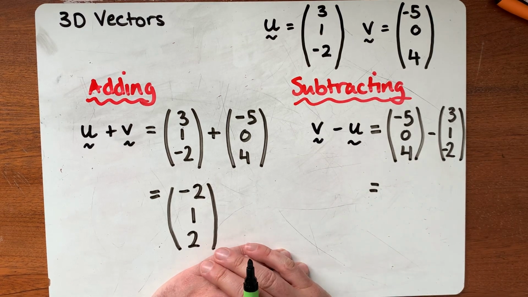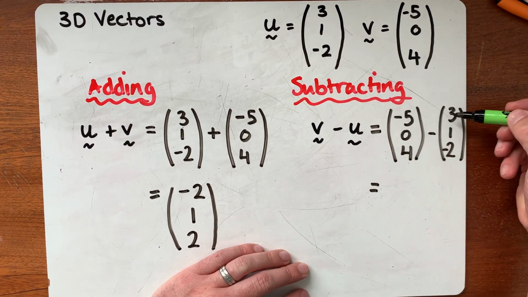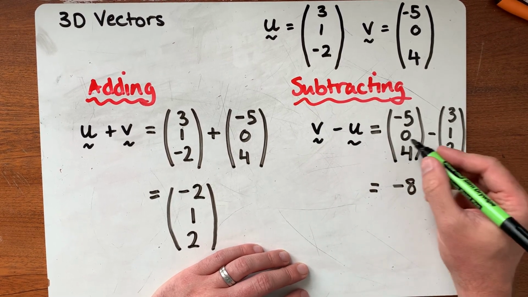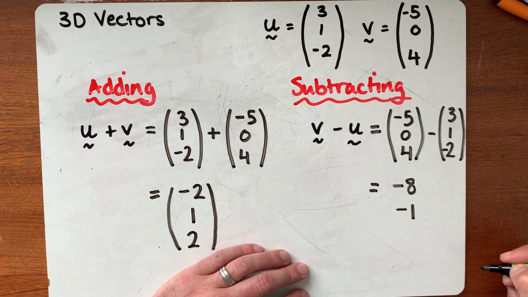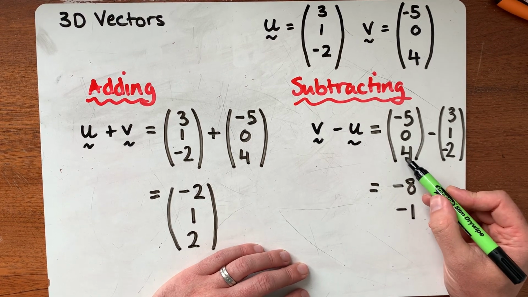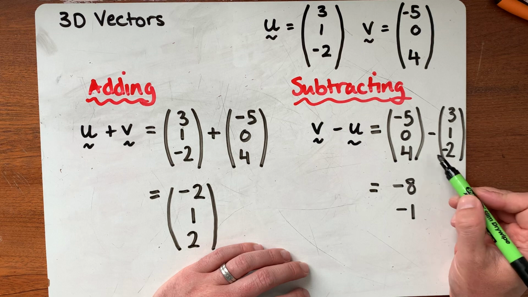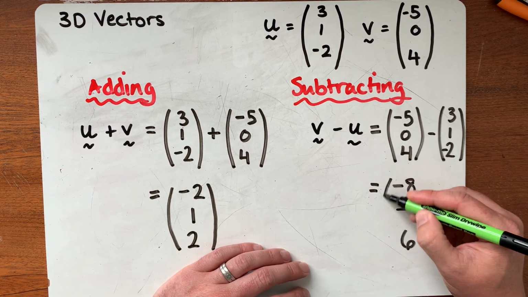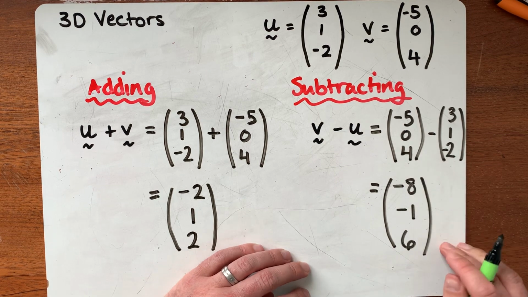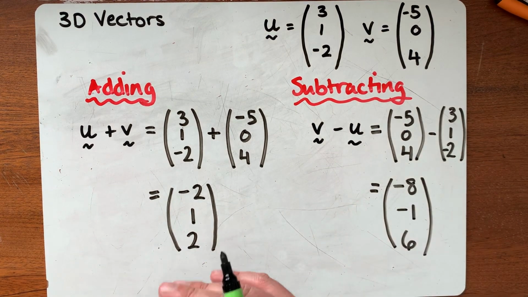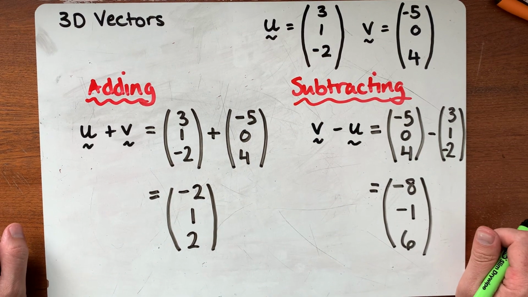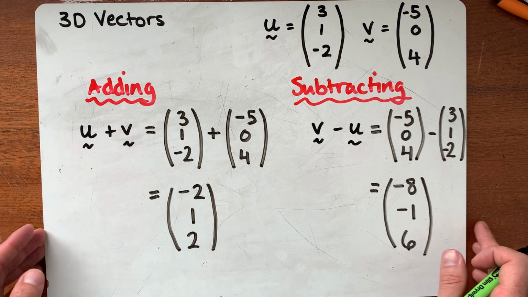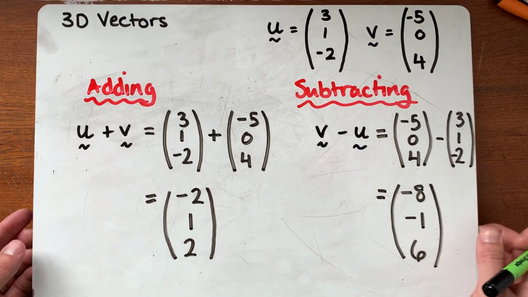And then we are subtracting these, so negative 5 subtract 3 goes further down our number line to negative 8. 0 subtract 1 takes me down to negative 1. And here at the end we've got 4 subtracting a negative. So 4 subtract negative 2 means we're adding that 2 on. So we end up at 6. Okay, so that's addition and subtraction. You'll see all the similarities there between these three-dimensional skills and the ones that you learned last lesson with 2 dimensions. Okay, next example.